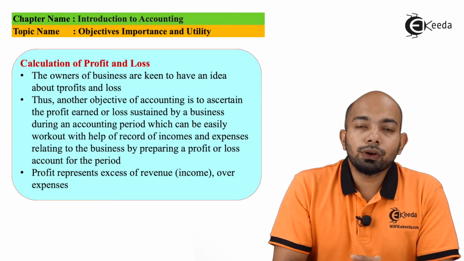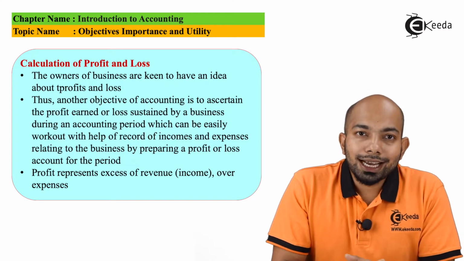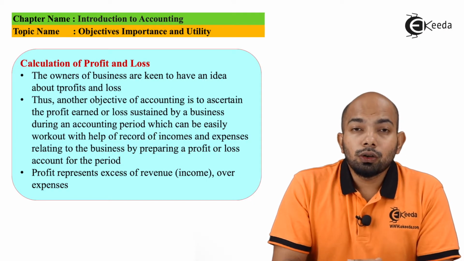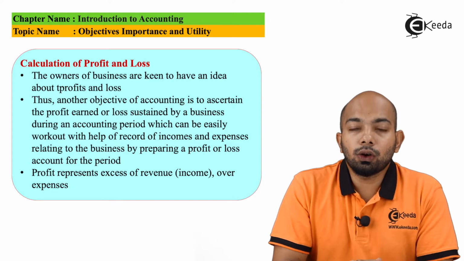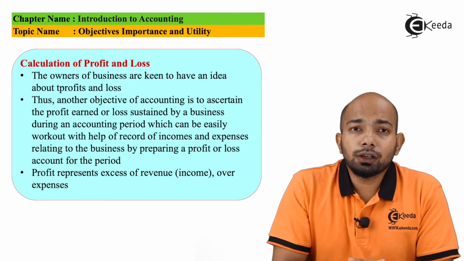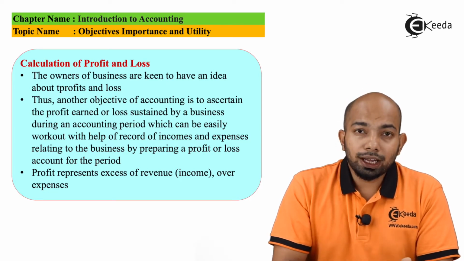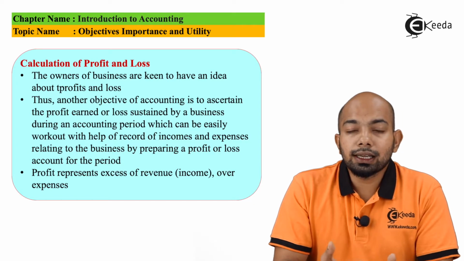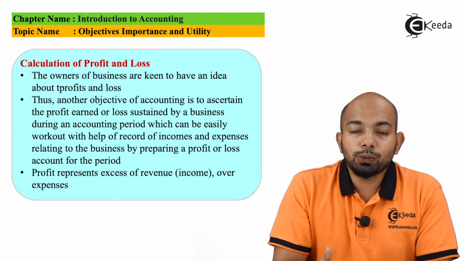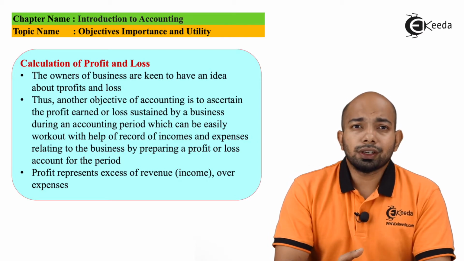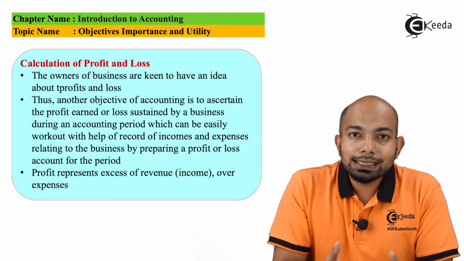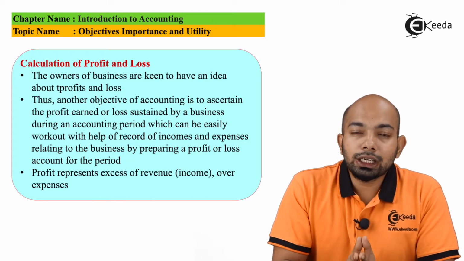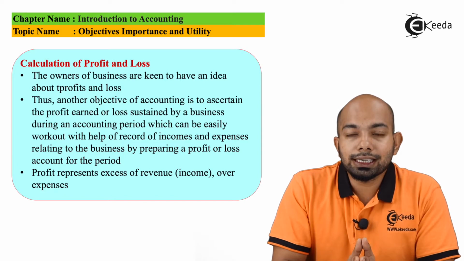The second most important objective is that, when your transactions are recorded, you get to know the financial status. That means you are able to calculate the profit and loss of your own company, whether your company is making a profit or incurring a loss. This is something you will understand only if you have the records. If you don't have records of the transactions you have been making, you won't have access to the profit or loss financial status of your company.